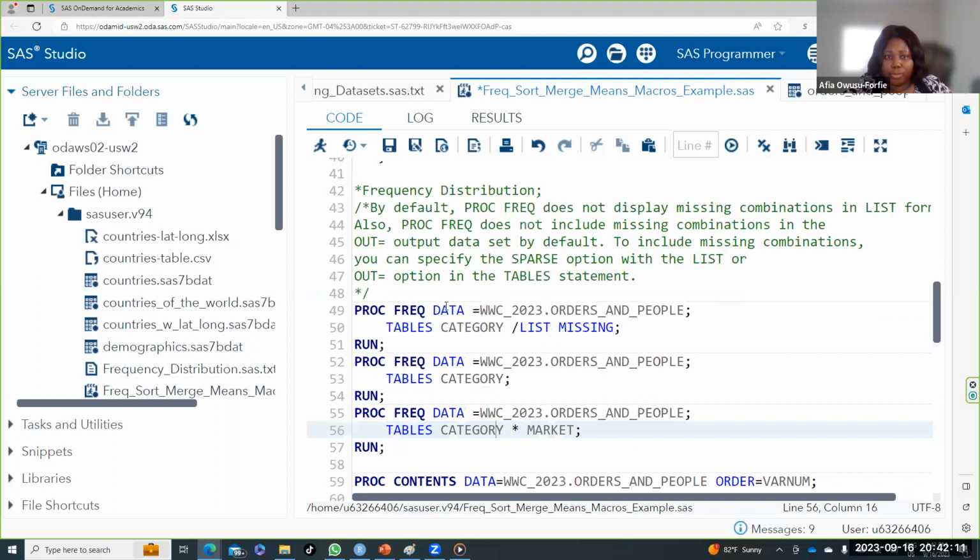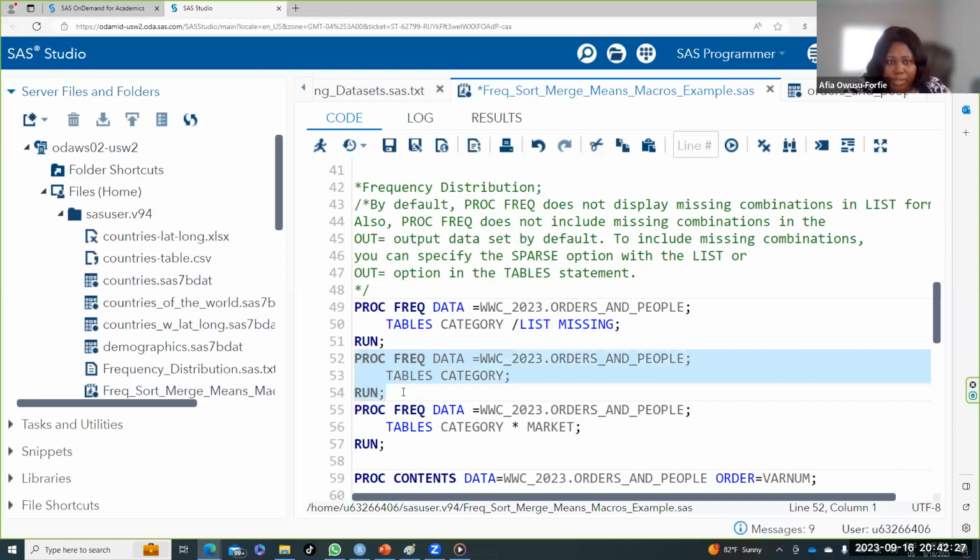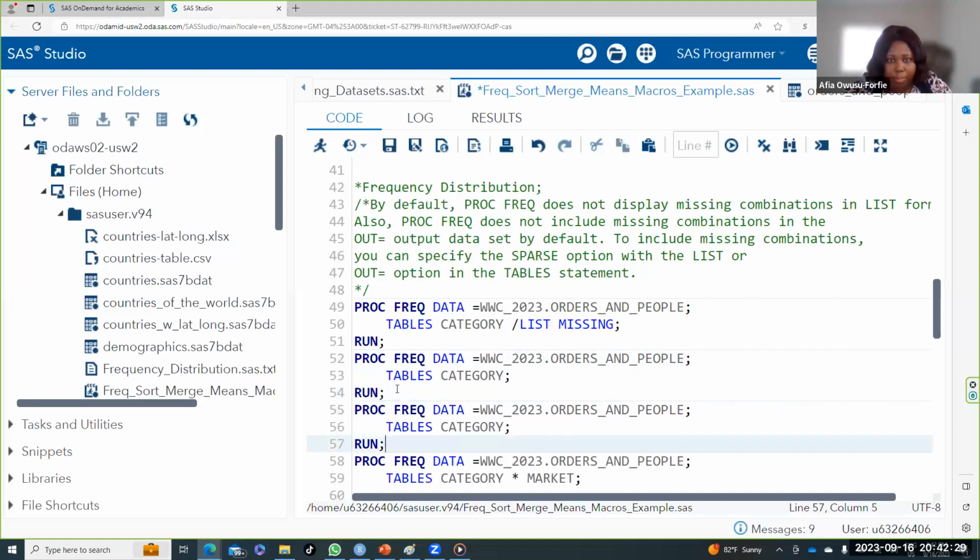Sorry, I scrolled to the wrong place. You don't have the time to be doing, oh, I want category, let me copy that, then paste. Then there's another category here, and the only thing you change here is market.